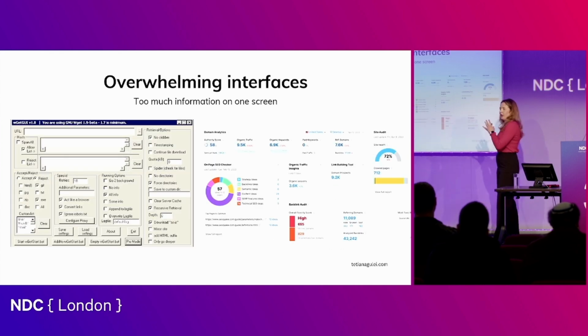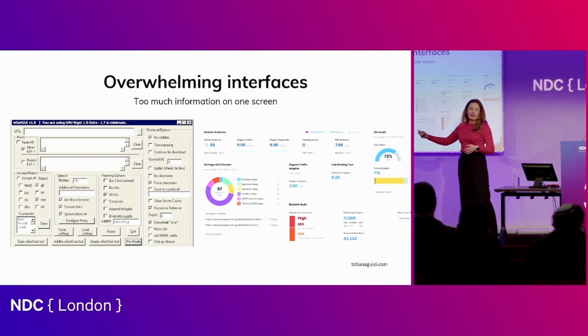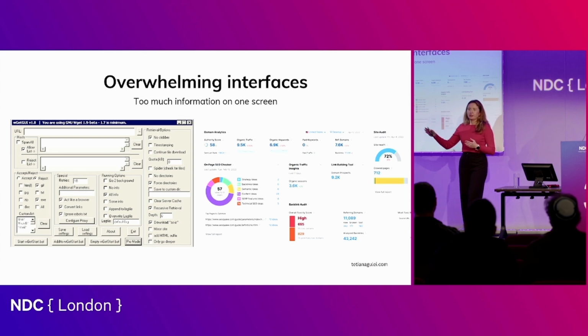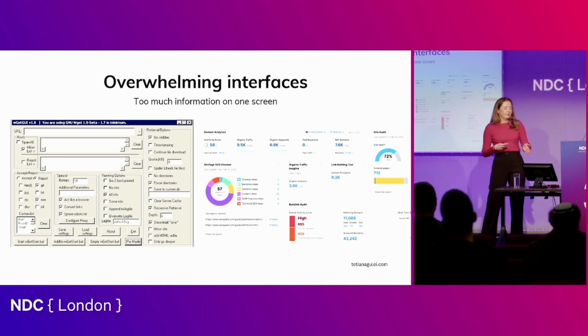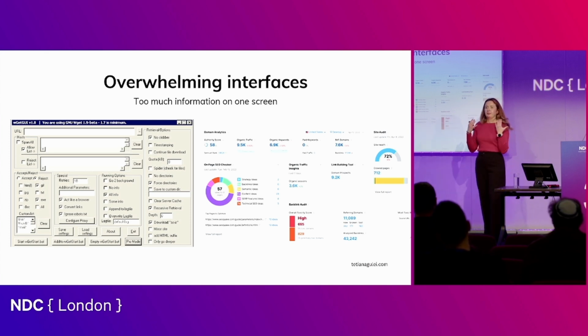Also, Hick's law applies to overwhelming interfaces. This is another classical example, that too much information on one screen will make it confusing and will break trust with users. On this example, this is real software. I'm not joking. So if you think about it, where do you actually start? There are so many drop-downs, check marks, buttons. It's very unclear. For the user, my cognitive load is actually maximized, so I do not know where to begin.